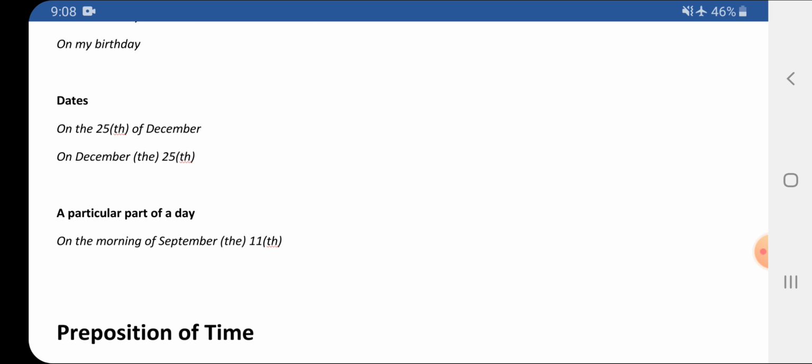You need to remember. Suppose if we didn't have the date, if it was only the morning of September, we could have never used on here. We would have to use in the morning of September. It's just because the date's added, the preposition changes before the morning, so on the morning. It's just because of the date. But if you just get a sentence, dash the morning, then it's going to be in the morning.